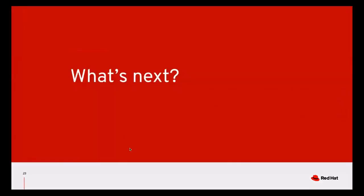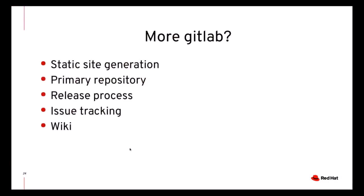So what's next for 2021? It's quite likely that we will use GitLab more. I listed five features that QEMU could use from GitLab — probably we won't use all of them, but here are some ideas. Generating and deploying the QEMU static site, qemu.org, could be done through a GitLab pipeline. Perhaps even the primary repository for QEMU could be hosted on GitLab instead of relying on the QEMU project's own servers. Release tarballs could also be prepared during GitLab CI, which we don't currently do, and this would make the process of cutting a release more automatic.